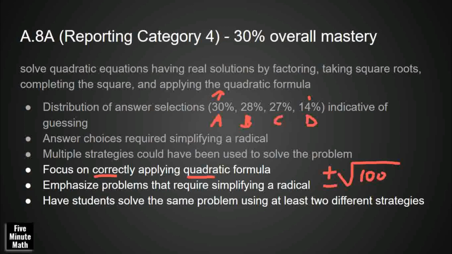And then here's another instructional strategy that we can use: have them solve the same problem using at least 2 different strategies, right? Give them the flexibility. If we just focus on the quadratic formula, they might not know how to complete the square. So we want them to have some flexibility in saying that multiple strategies can be used to solve problems.